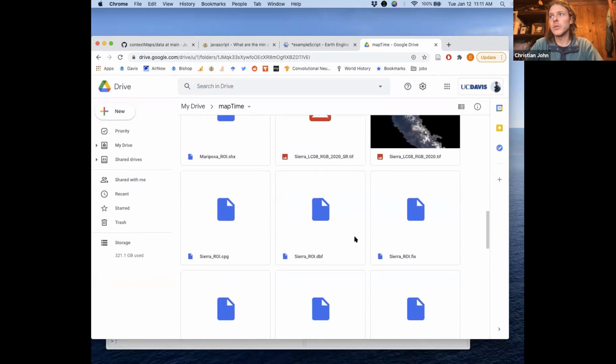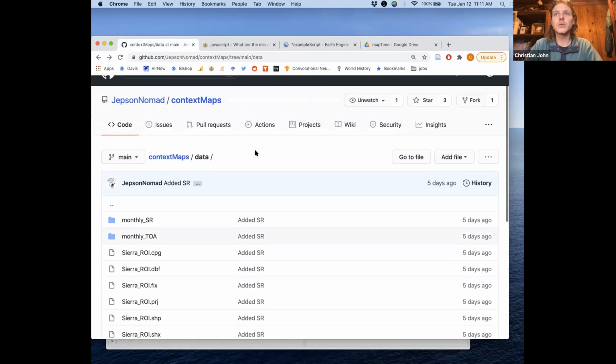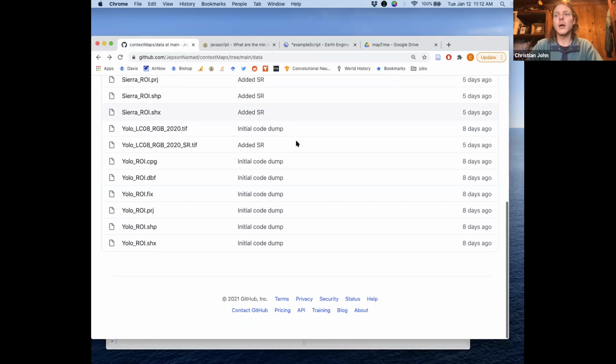And I'll be working with, again, the Yolo County one and the surface reflectance product. If you struggled to get to that point, you can again download that material directly off of the context maps repository that we're working with. But the next thing we'll want to do is start working in R.